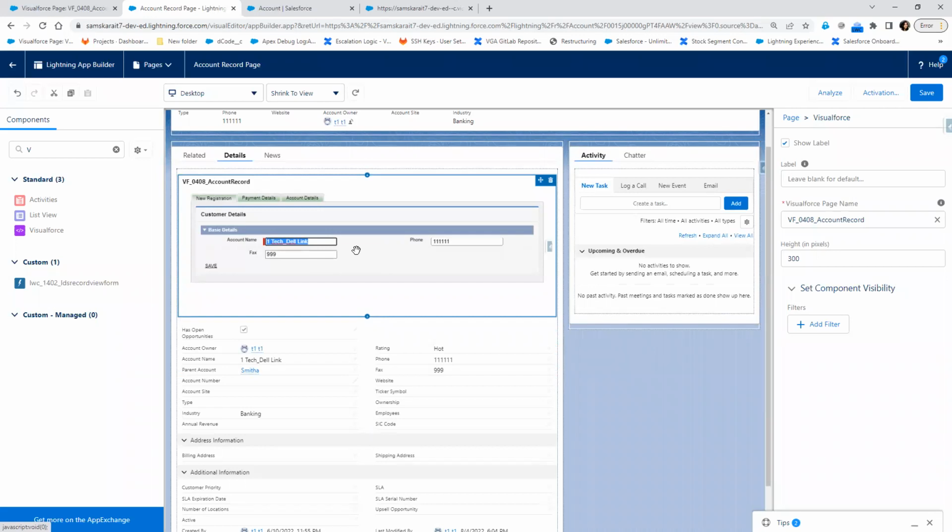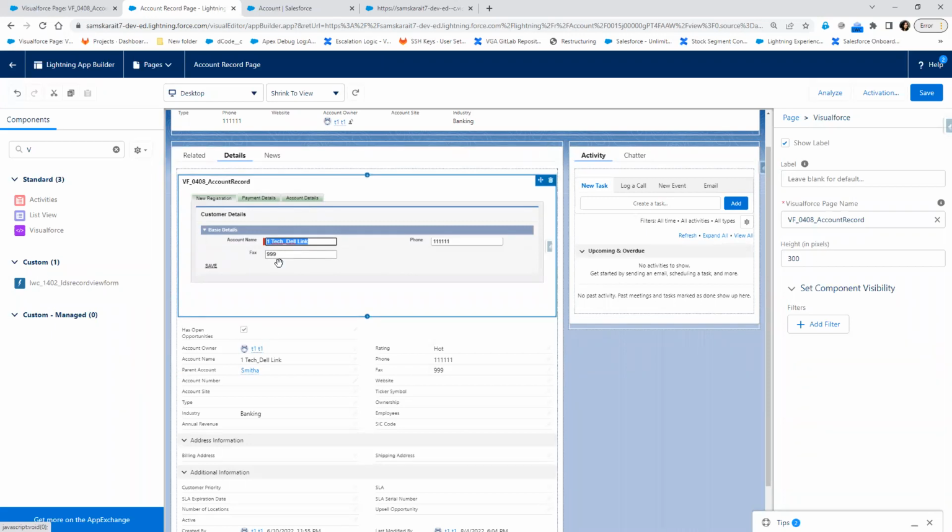Even for the fields, forget about the layout tab, panel tab, everything. The field, the font, everything will be different.